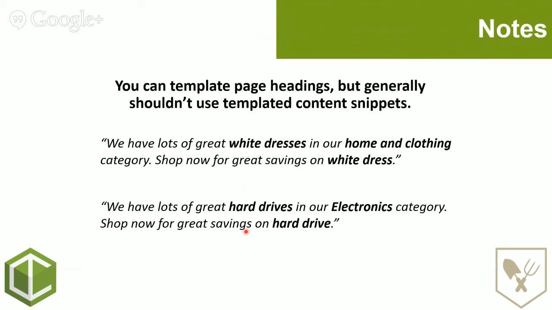And while you can template page headings, you shouldn't use templated content snippets. This looks weird, it looks really spammy. This is the type of thing that could trigger a Panda algorithm. So I would definitely stay away from templating any kind of longer content than a heading, but have the functionality in there if you do want to go in and put unique content on the page. That's great to spec in while you're getting the templates changed anyway.